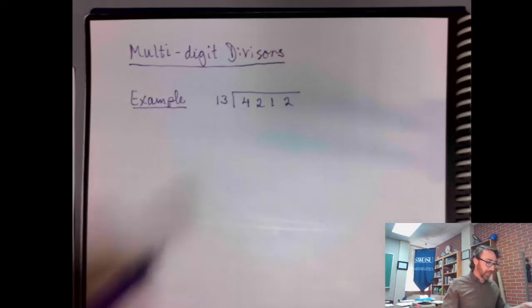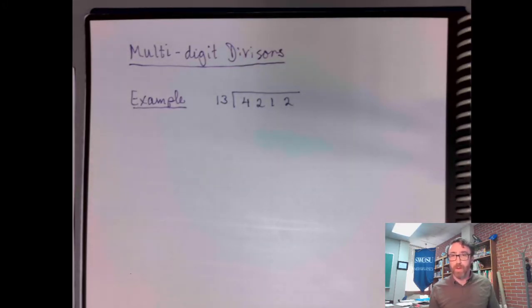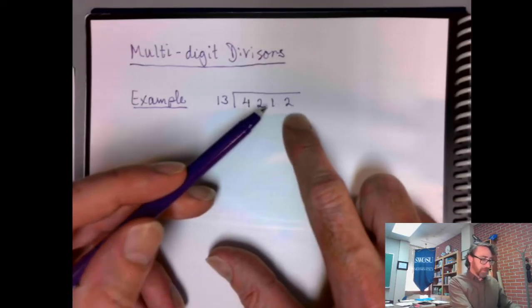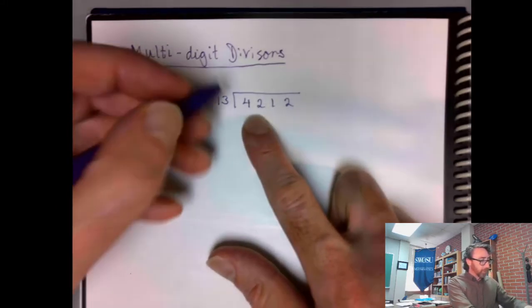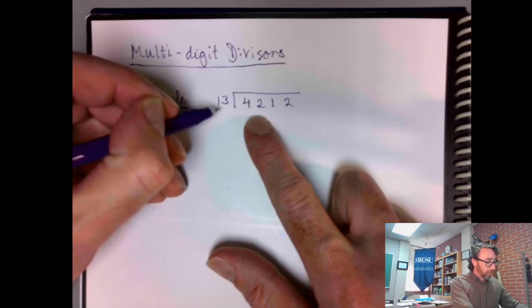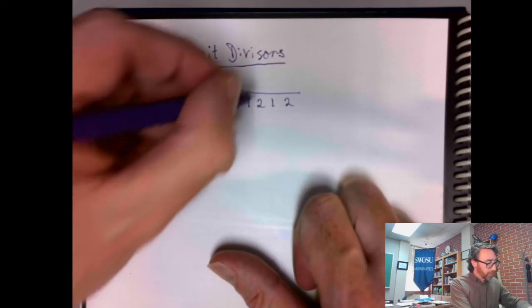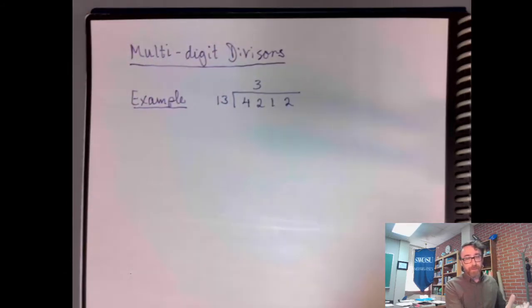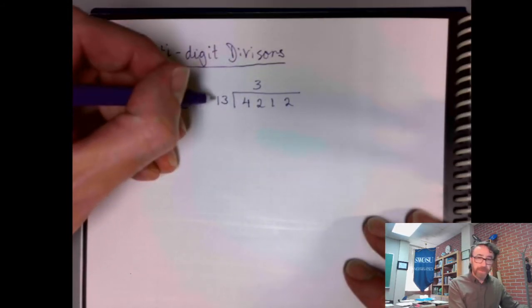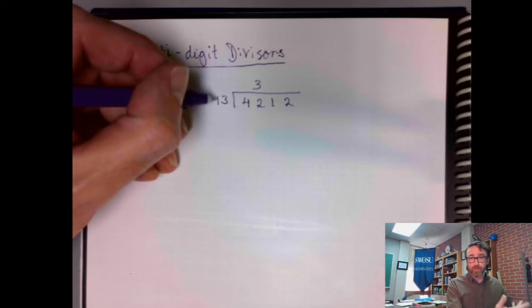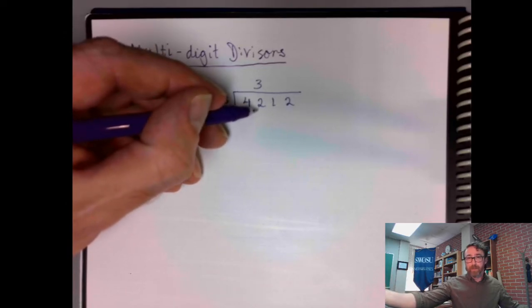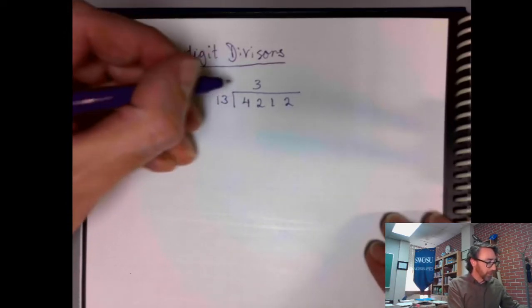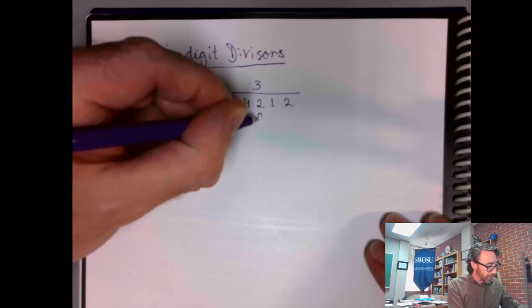So we'll just start out with an example here. There's a relatively small multi-digit divisor, 13. So we're taking 4,212 divided by 13. Okay, so 13 going into 42. Looks like I can fit 3 copies of 13 in there. Now this is pretty easy to work with mentally, just finding multiples of 13. So I'm thinking 13, 26, 39. If I go any further, I would exceed 42. So I go to 39, which is 3 copies of 13.